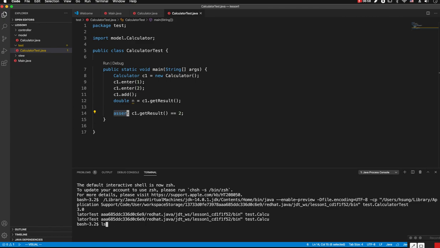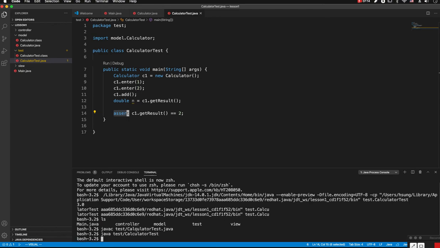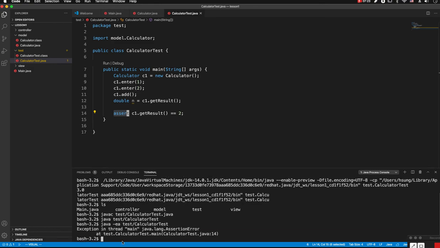If I show the structure, under the tester folder I have CalculatorTest.java, and I compile that, and then run java from the test subfolder, the calculator tester. If I run it, there's nothing. But if I now give -ea, which means enable assertions, then it says assertion failed at line 14, exception AssertionError, like that.